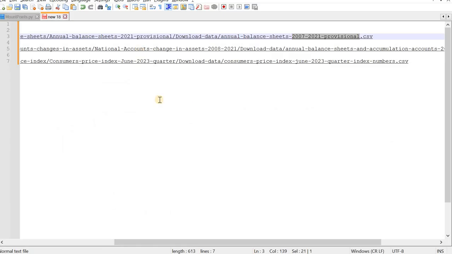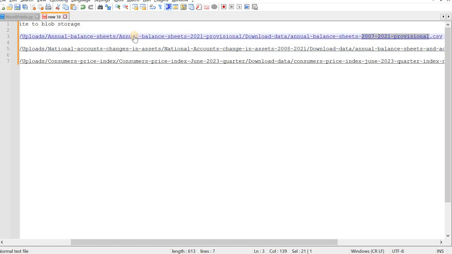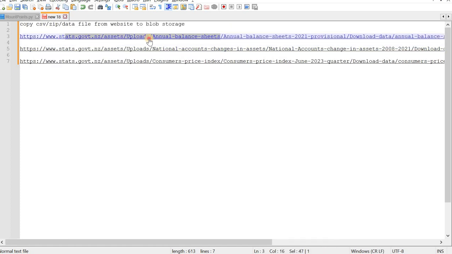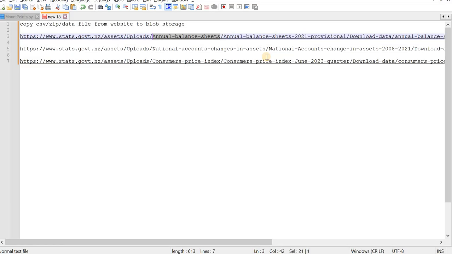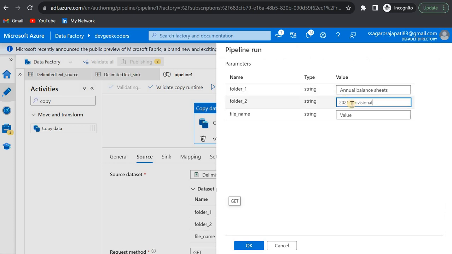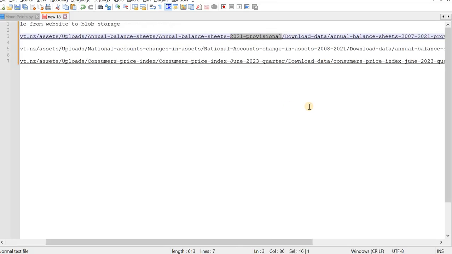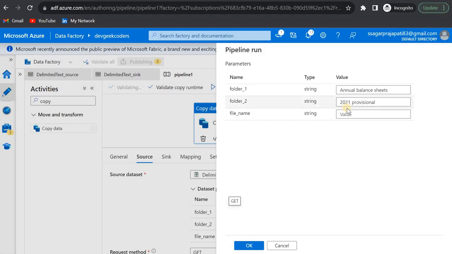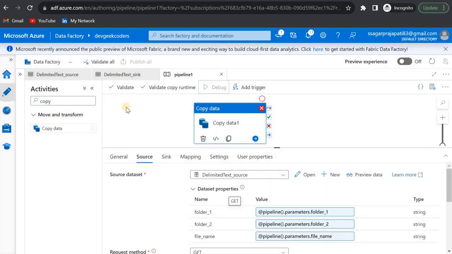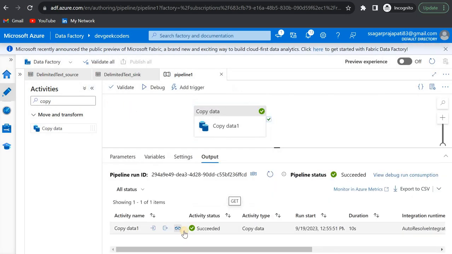Here now I will pass the values again. I'll put in this link. Again I will copy only this, and in the file name I'll copy only the last thing, this. Okay, it should work ideally. If it is not working, then it means we have made some mistakes. You can see it is passed now.